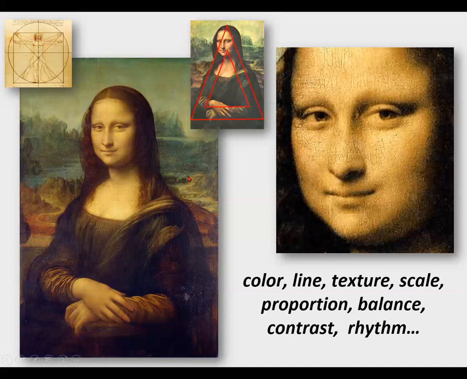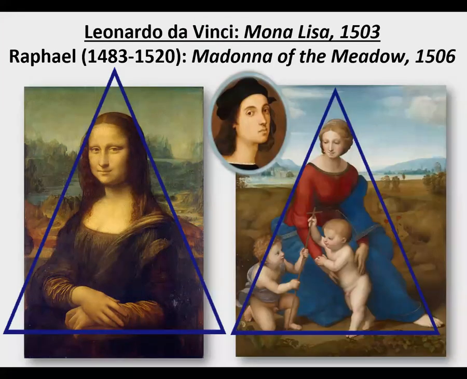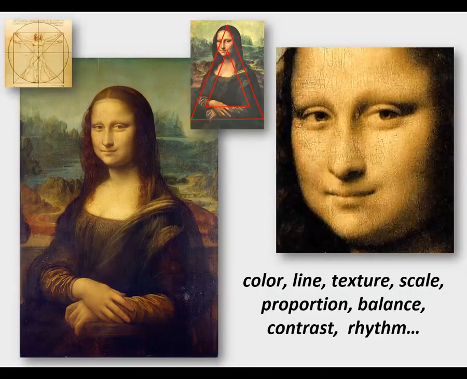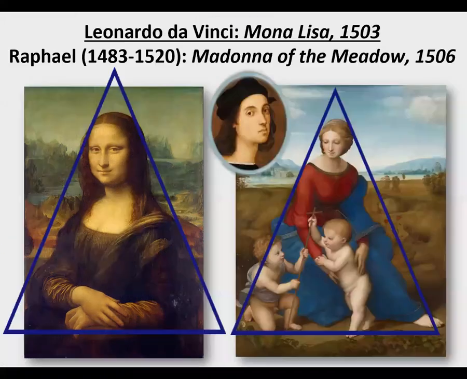However, I do want to get back to one important aspect of this. And that is that he places her in this triangulated kind of shape that he's created here to invite us in. And the reason for that is because Raphael had just invented this concept of a triangle as well. What we know that Leonardo da Vinci was attempting to do was to invite us in, but then the other thing he wanted to do was to anchor the work.